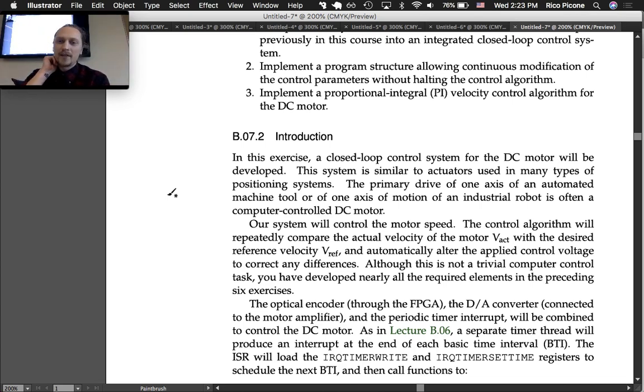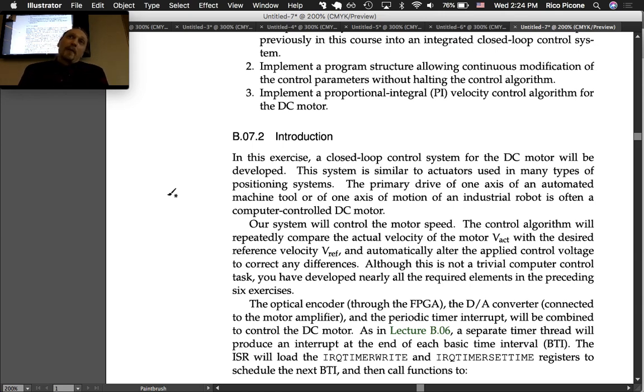So, intro. In this exercise, a closed-loop control system for the DC motor will be developed. The system is similar to actuators used in many types of positioning systems, like the primary drive of one axis of an automated machine tool, for instance a milling machine, or one axis of an industrial robot. These are often computer-controlled DC motor actuated joints.